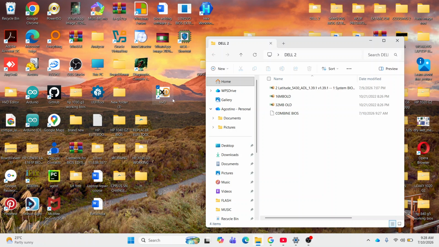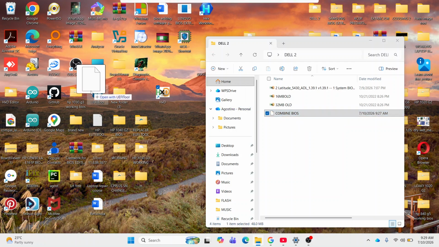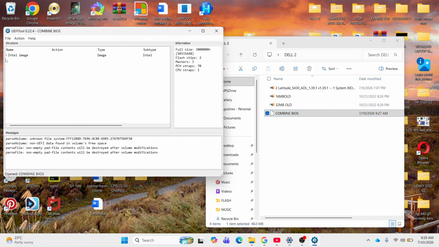I'll come here, see, where is the UEFI replacer? I'll drag this file here, as you can see this way, to this replacer tool. Then I'll be waiting for it to open. As you can see now, when I click here, I have the two files now. Once I click these files, they have descriptor region, GbE region, BIOS region, PDR region, ME region, and padding.